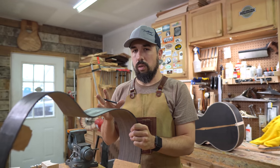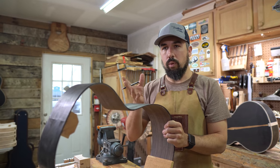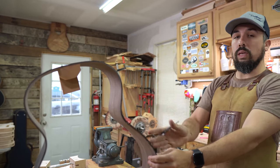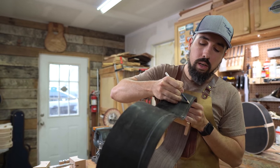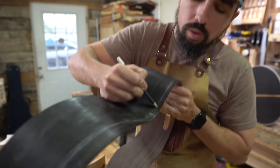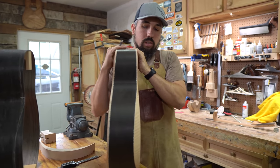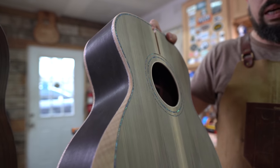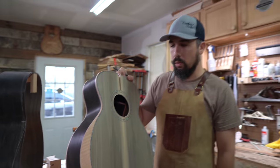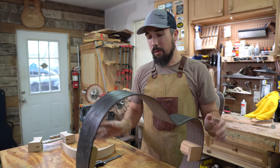The biggest issue if you do this for the first time is just not getting it to look right. A good arm bevel should almost just melt into the binding. It's important to take your time and make sure it flows really nicely into where the binding is — remember, the binding is going to be right there. When you look at it from the side profile, it should just look really nice with no giant sudden curve where the bevel starts. The first two or three I made were very abrupt. Your first bevel is probably not going to be perfect, but just like everything in guitar building, that seems to be the case.